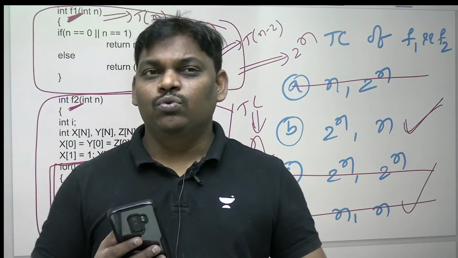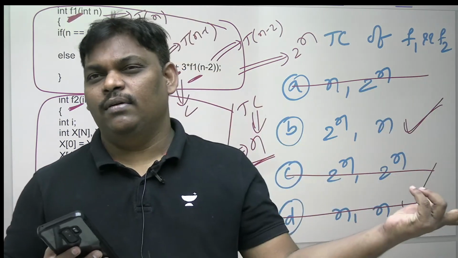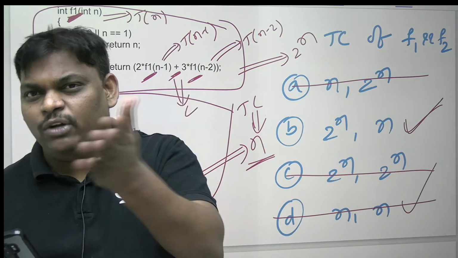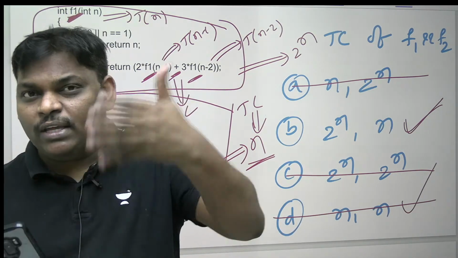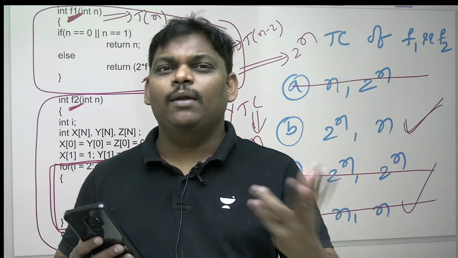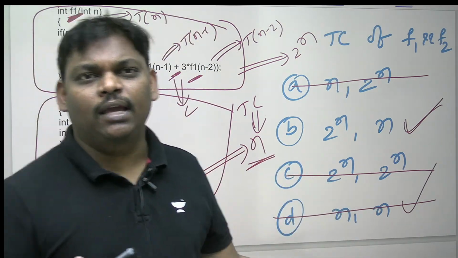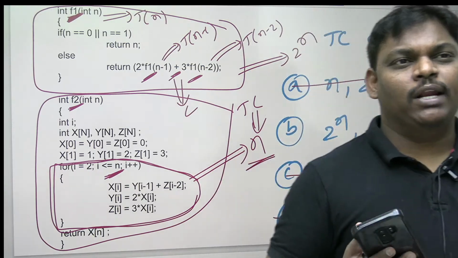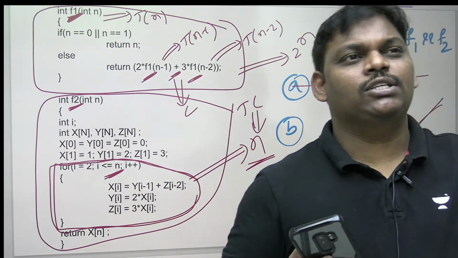For time complexity, you should write the recurrence relation one way. For value, you should write the recurrence relation another way. For the given recursive program, there are many types of recurrence relations, not one or two, even 10 types. Depending upon the requirement, we should write it. Sometimes we have to eliminate constants.